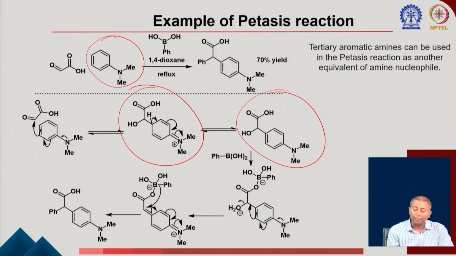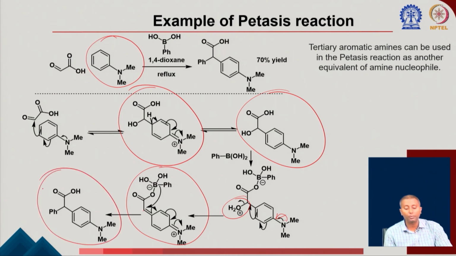corresponding carboxylic acid. As I was telling you, if you have a carboxylic acid, the boronic acid is going to bind with it to form the boronate complex, and now you can see that this OH, at the same time, can also be protonated to H2O. This nitrogen can push the electron density, dearomatize, and form this sort of intermediate where the phenyl group can transfer from boron to this particular carbon here to get to this product. Okay, this is a very interesting transformation. You can see starting from this compound, you are literally introducing this entire group in the para position.